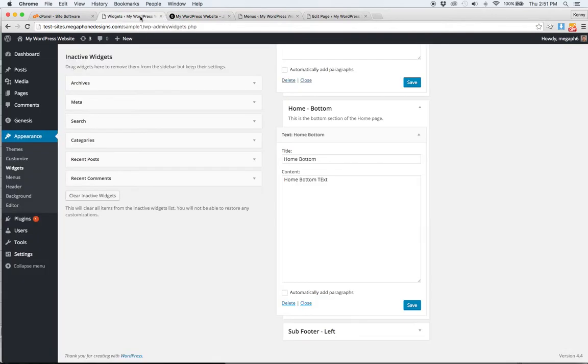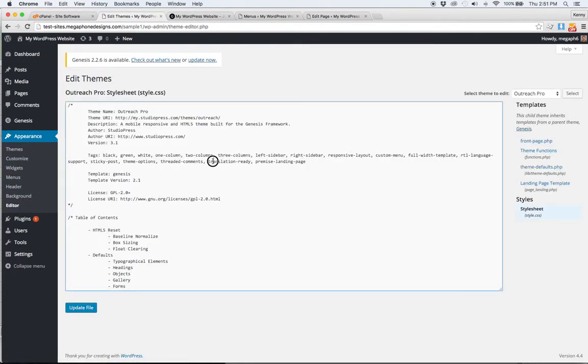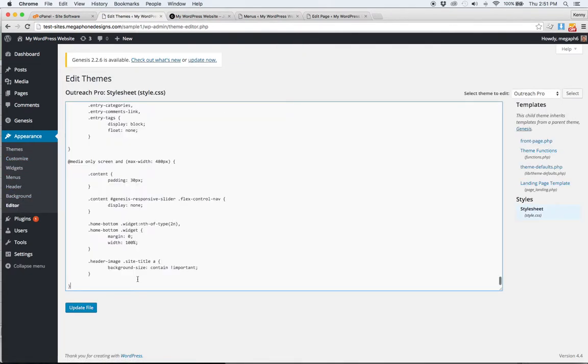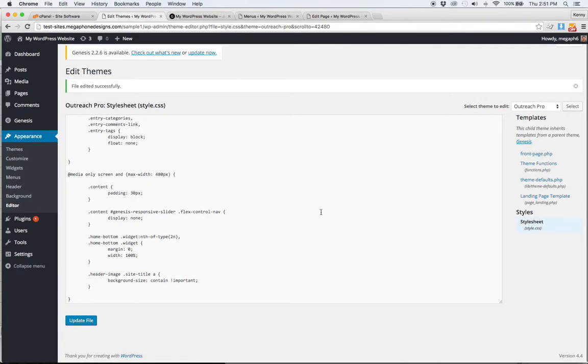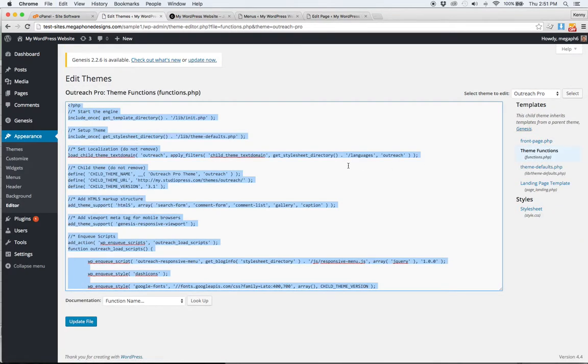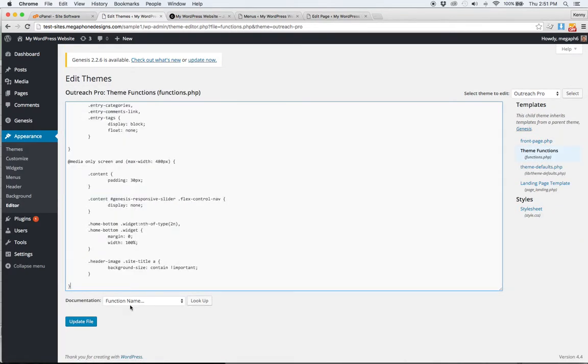Now, we could paste this directly into Appearance and then Editor. But that's a bad idea because paste it in here and it works, right? Here's the problem. What if I come over here and I've accidentally gotten into theme functions and then I paste in my CSS right there? If I click Update File and I do it within WordPress, then it is permanent and there's no getting back what the code was that was there before. So we don't want that.